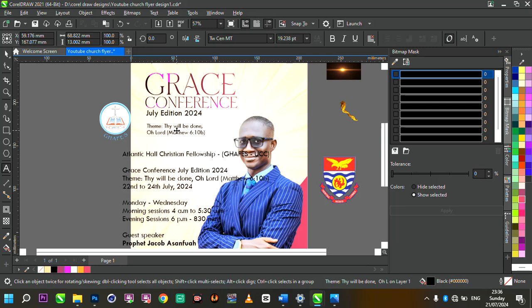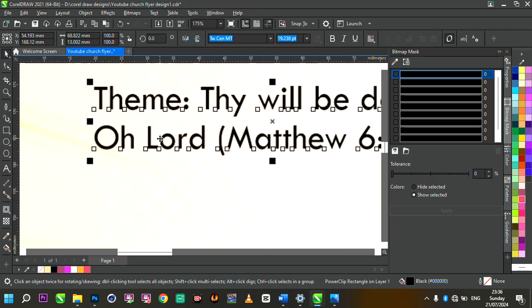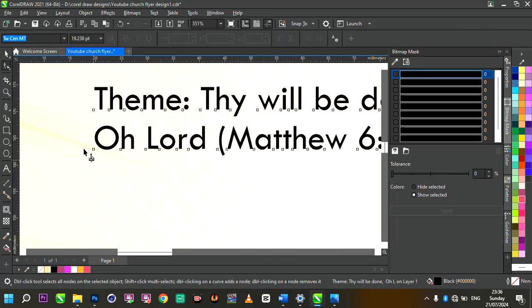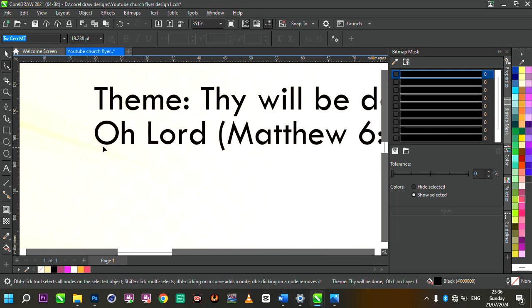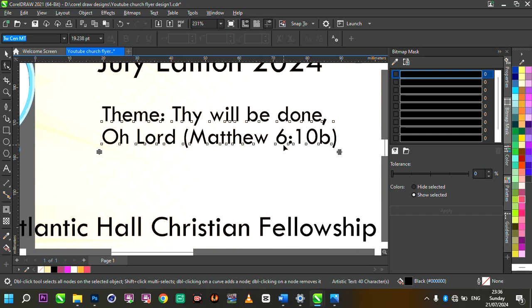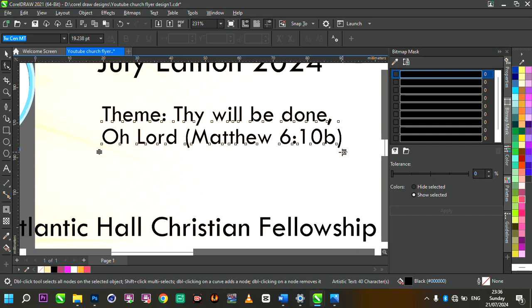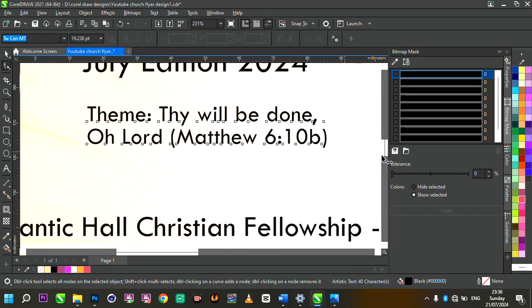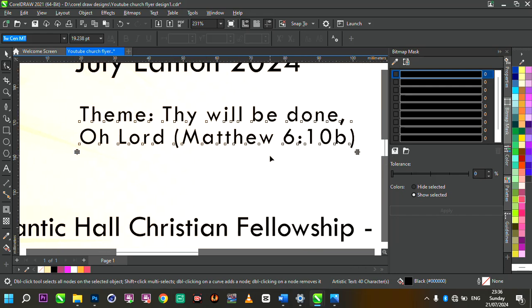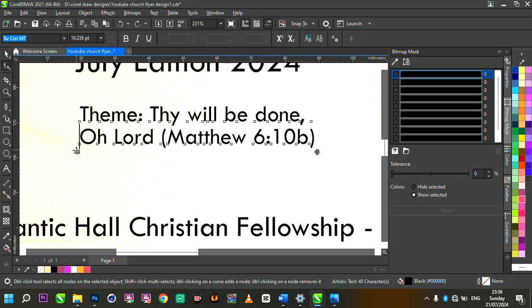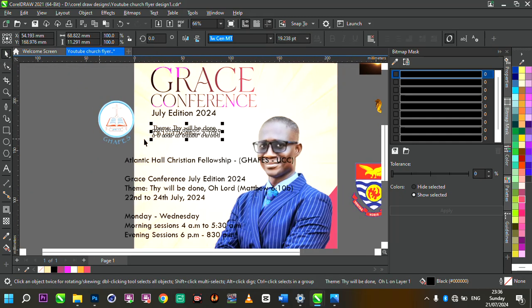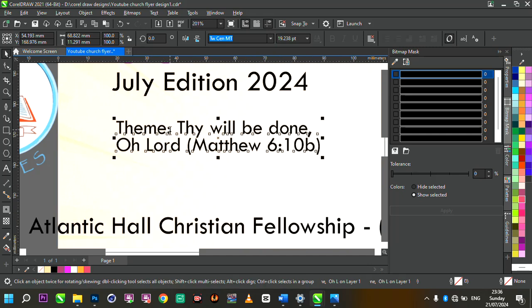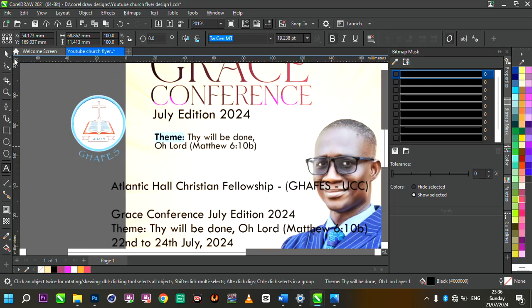Okay, make sure you always left align all the elements if possible. Now the spacing between this, I normally don't like it being too wide, so I'm just going to use the shift to drag this to the very top here. If you want to space the letters, you use this very option, but that is not what we actually want to achieve. You want to achieve the spacing between each line. So you are just going to go ahead and do this, then increase, probably bolding the theme, and this should be fine.